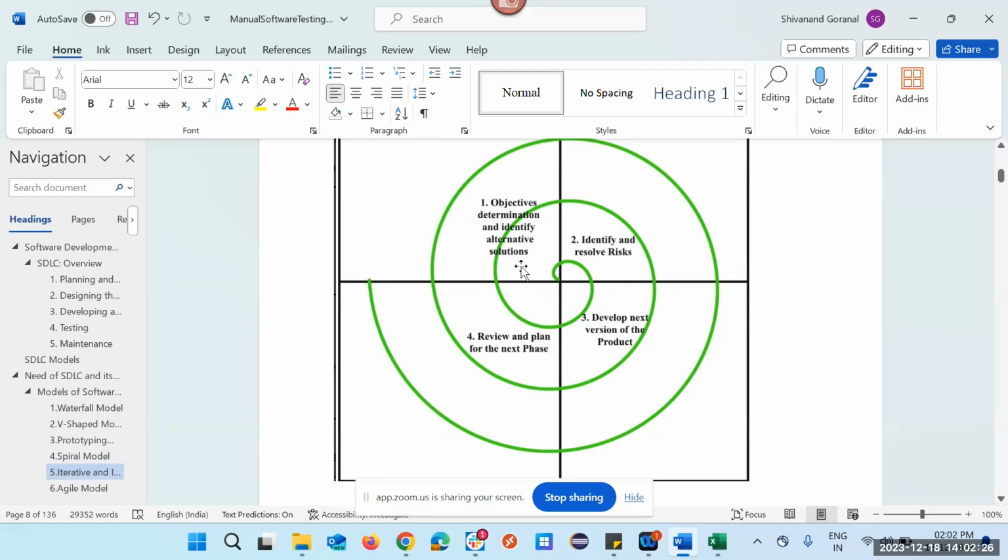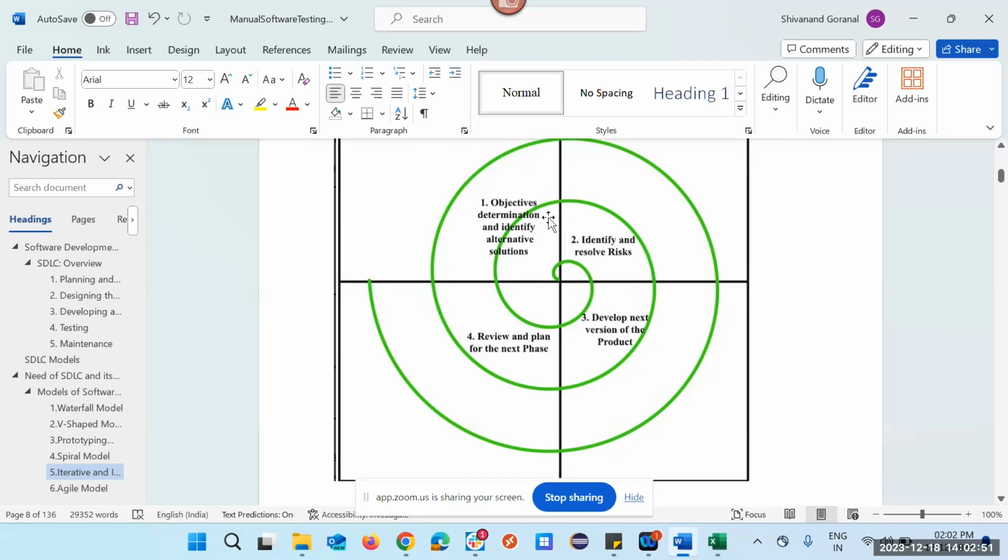Let's say you are doing a bank transaction, and you are sending via IMPS only. What is the alternative? You can send NEFT as well. If NEFT is not there, you can go for depositing. So they will give alternative solutions as well, and they will identify the risk also. What is the risk of going to deposit at the bank? Somebody can steal your money or something. Risk will be there.